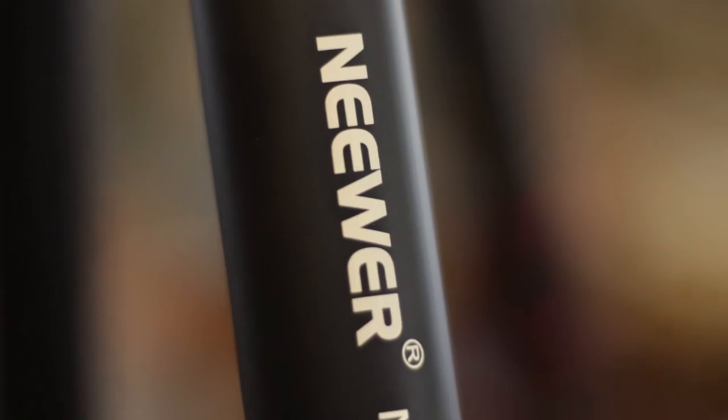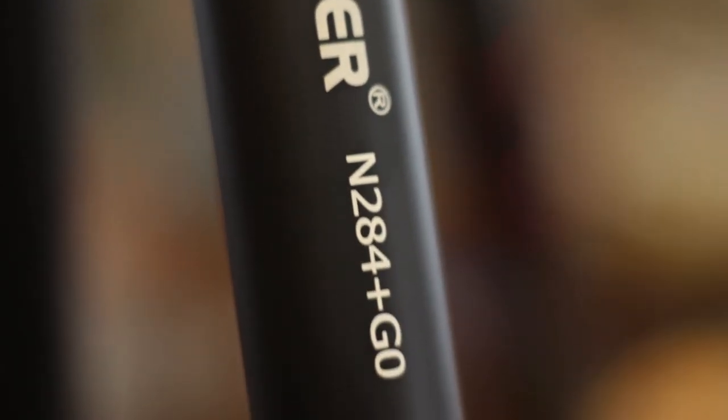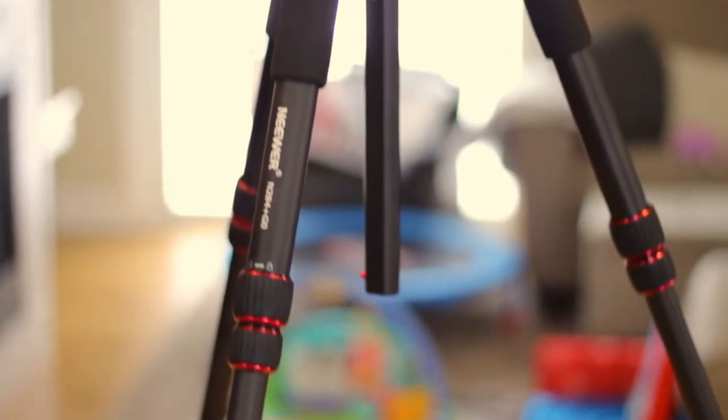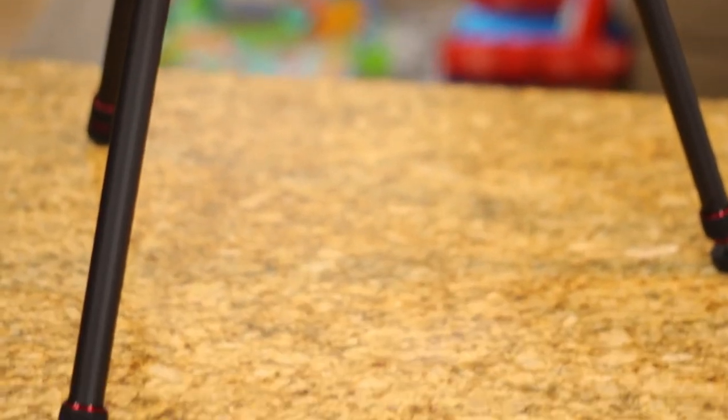I also picked up a Neewer, I don't know how to pronounce the company's name, but they're a pretty big photography and videography accessory company. I don't know if they have cameras of their own or not. But I picked up one of their tripods, which has some pretty neat features to allow me to get different angles when I'm filming.